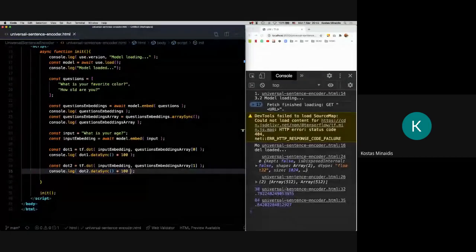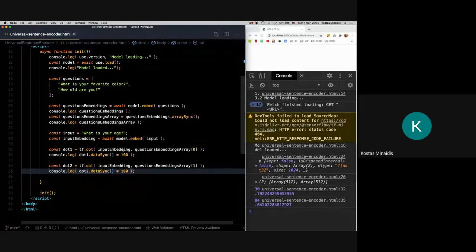So we have 30% and 84%, which means that the second embedding, how old are you, is very close to the meaning of the input embedding, what is your age.